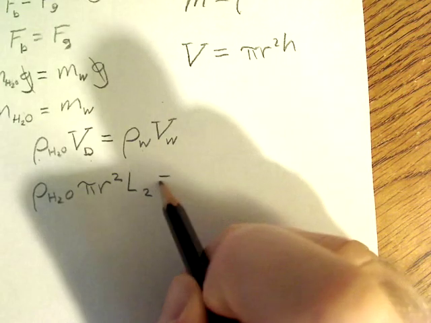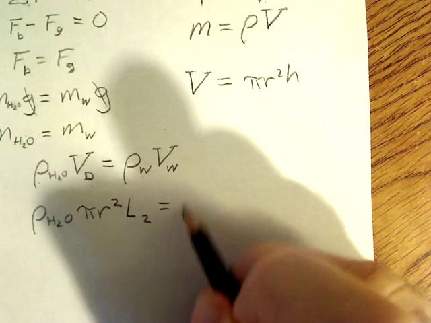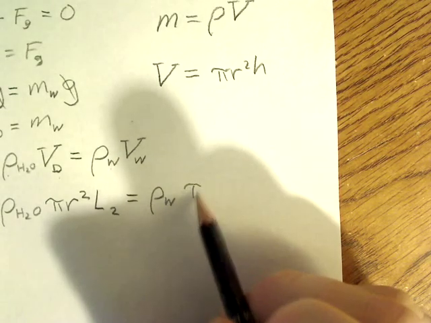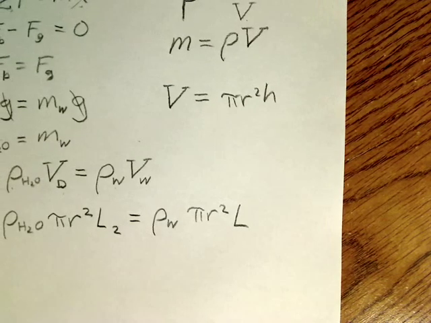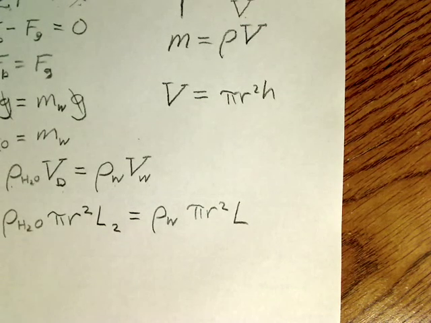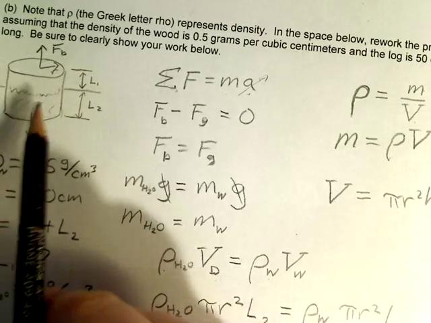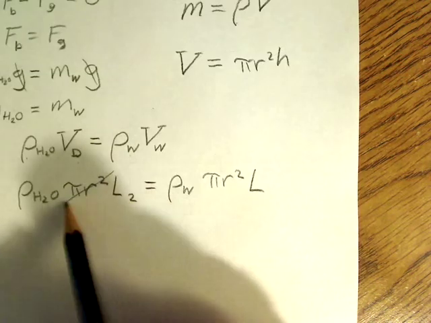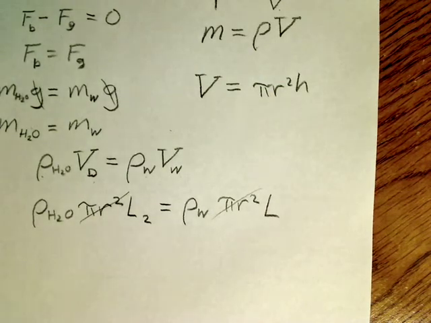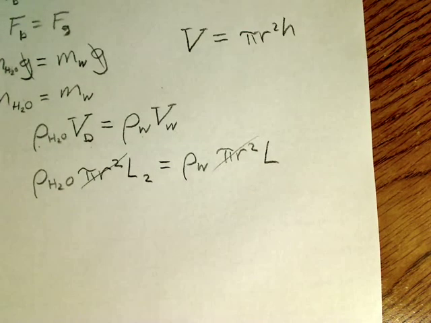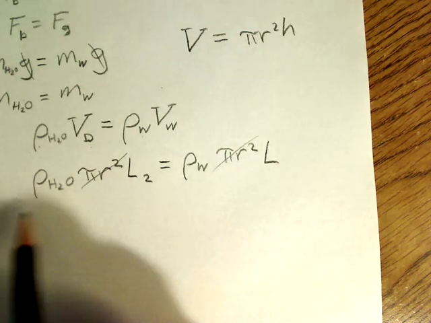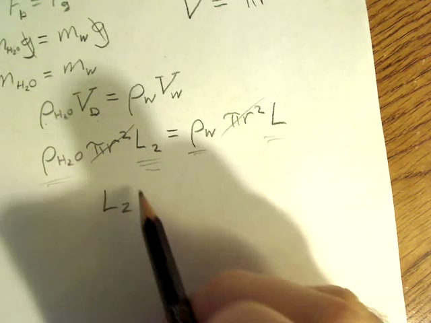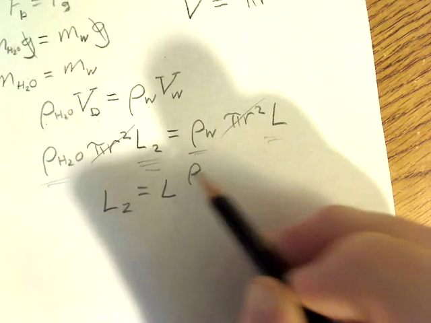And then over here you get that you have the density of the wood, and the volume of the wood is pi r squared times capital L. You'll notice that the radius of the water displaced and the radius of the log is the same, so therefore they cancel out on both sides. So that's why we never really were given the radius of the log, is because it doesn't really matter. The only unknown in this equation is this one. You know what this is and this is and that is, so why don't we just solve for it even though that's not really the one we're looking for. You could find it as follows.